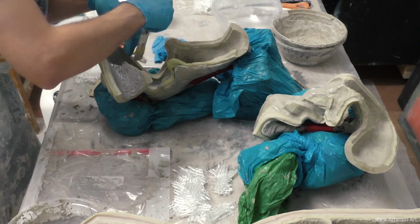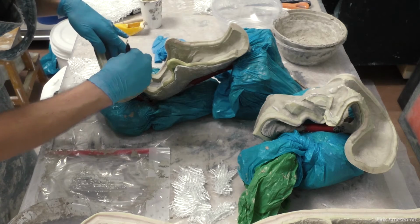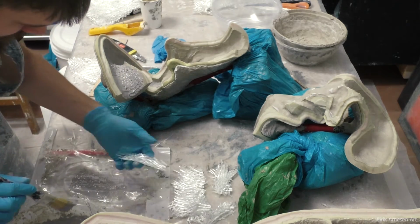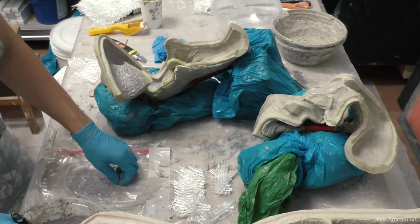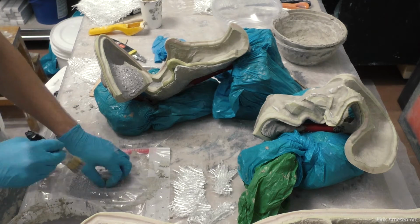And because of that, I did make a bit of a mess while I was doing this, and I did actually have to go back with a Dremel tool and clean up the edges and find the edges in certain places, which you can avoid by working cleaner than what I did here.